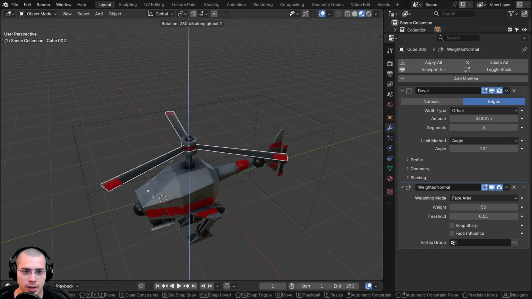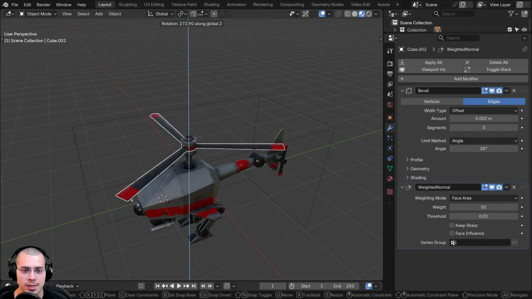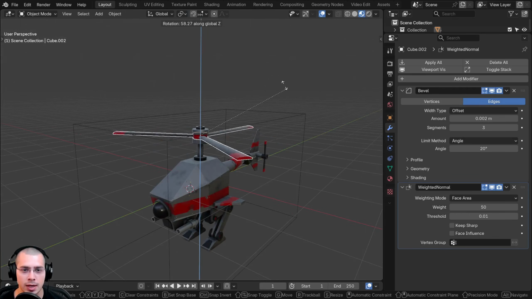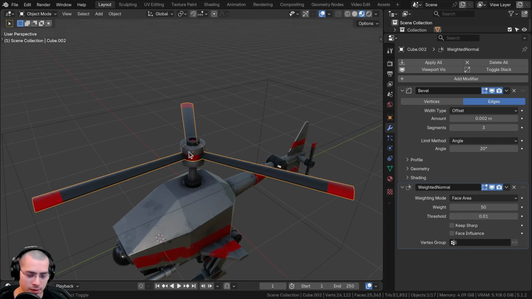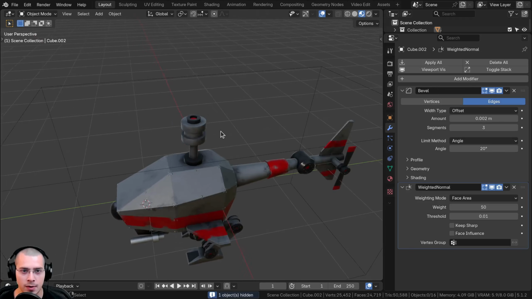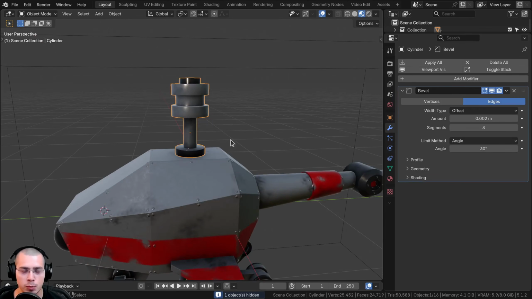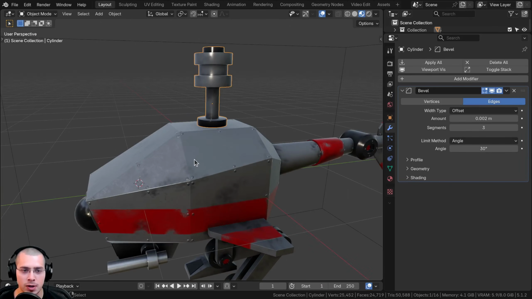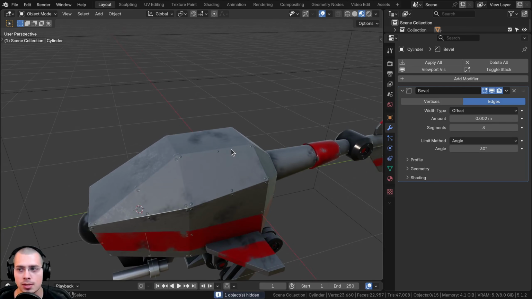So now you can see this is joined together into one object, and if we rotate it on the Z axis, that's how it's going to be rigged and animated. So now that this object is finished, I'm just going to press H to hide it to get it out of the way. And this object, we're not really going to be moving or animating, it's just going to follow the body, so I'll press H to hide it.